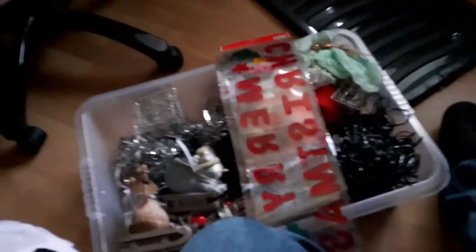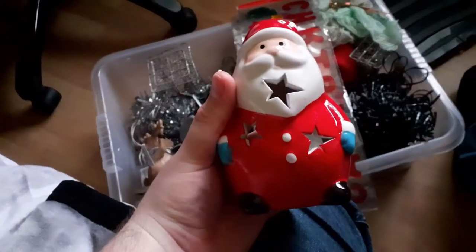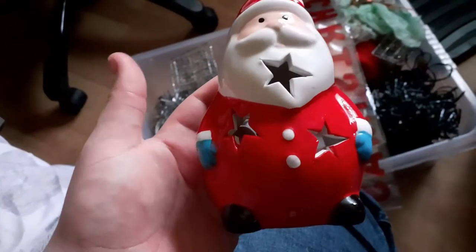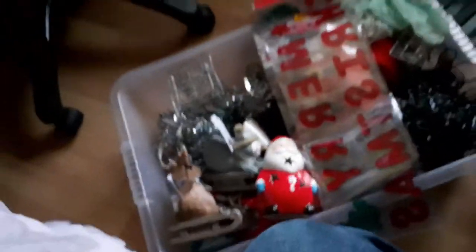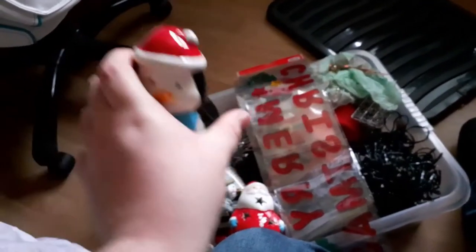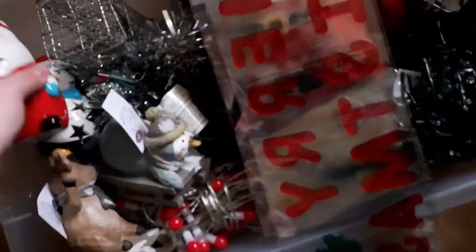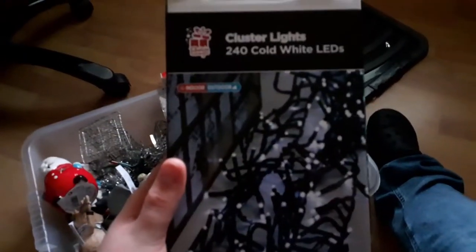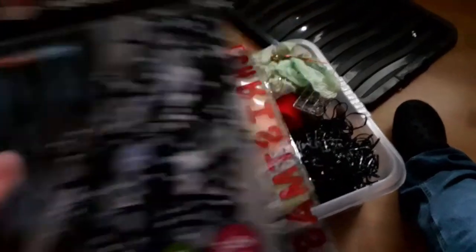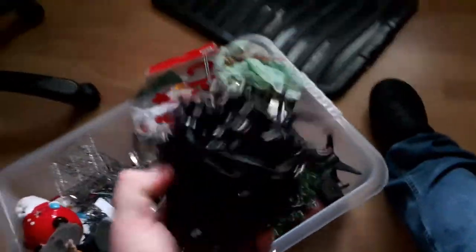There's going to be glitter all over me after this. And I got these ceramic little candle things — got them in Poundland. There's a Santa and I also got a penguin. So you put your little candle in there and it shines. And I recently just got these as well, just down the street today — 240 cold white LED lights, which I'm putting on the Christmas tree. And these, which are colored lights as well.